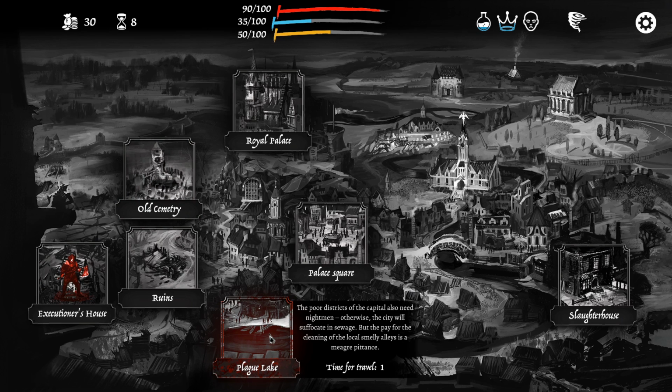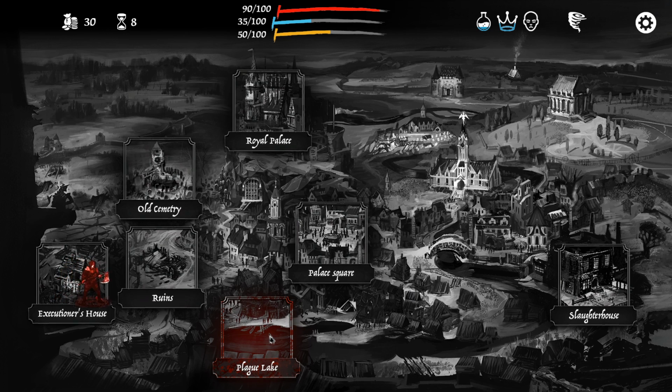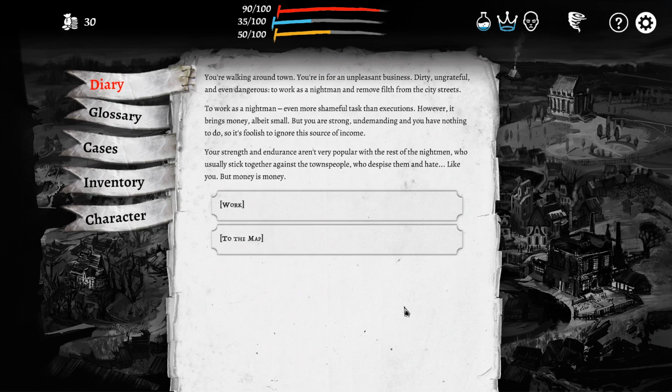The poor districts of the capital also need nightmen, otherwise the city will suffocate in sewage, but pay for the cleaning of the local smelly alleys is a meager pittance. Let's go down to Shit Alley!